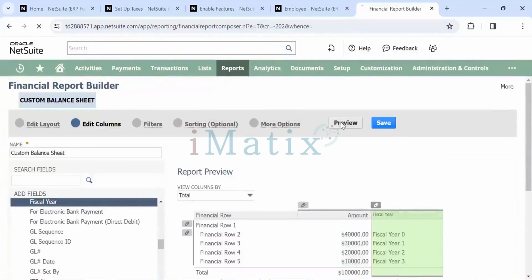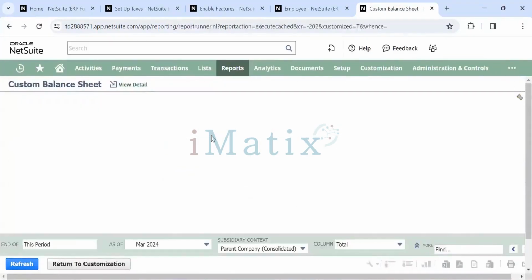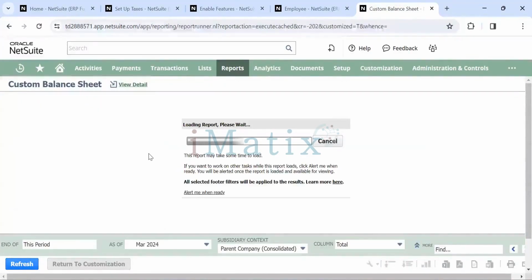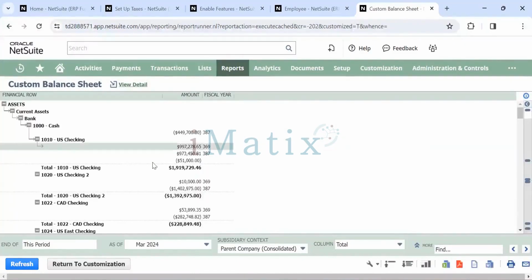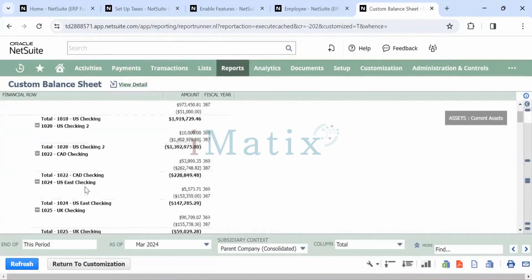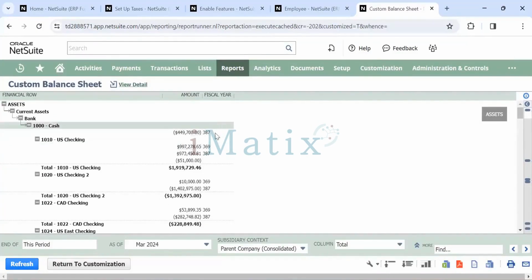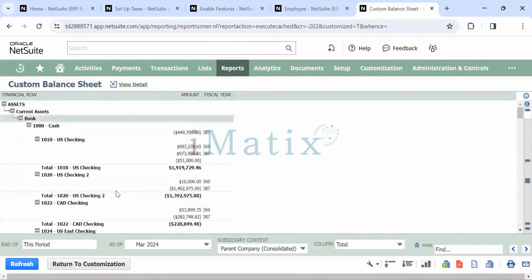The preview information depends on the number of reports, and whatever information is coming depends on what we are selecting. Basically, this is the basic idea. We can customize the report source.